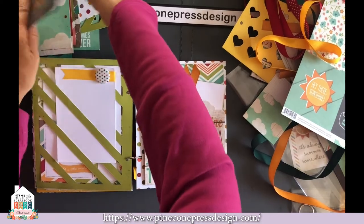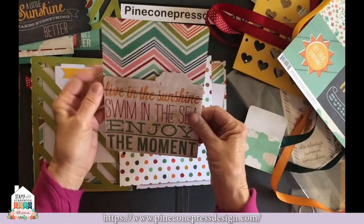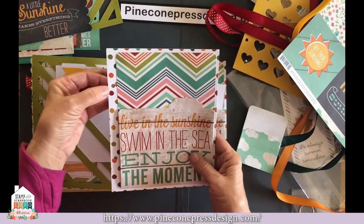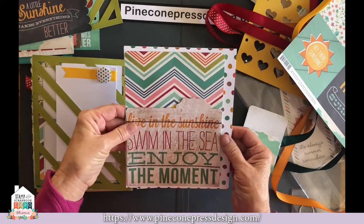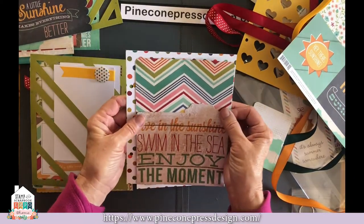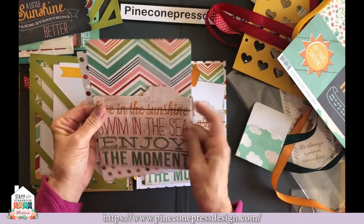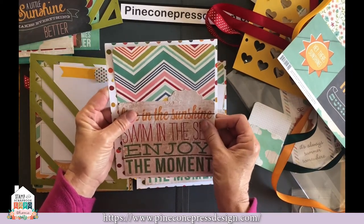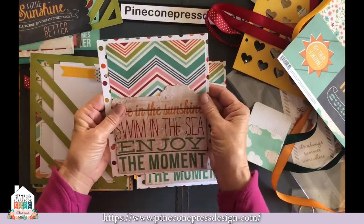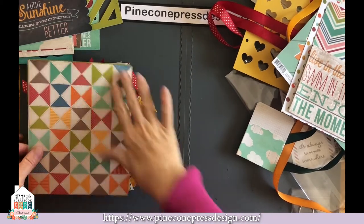On your last page, we have our polka dots — it's already punched for us. You have one large big pocket. We went ahead and adhered that right there, kind of centered, so you've got a little bit of polka dots showing all around. Now if you wanted to slide that all the way over, you could punch this and leave that separate if you needed an extra page in your album. When you fill these pockets, they're pretty substantial — made out of 80 or 100 point cardstock. We wanted to give a little stability to the back cover, so we put a lot of adhesive on the back and stuck that right down onto the back cover. And that is your back cover — you've got our fun little quilted design on the back side.